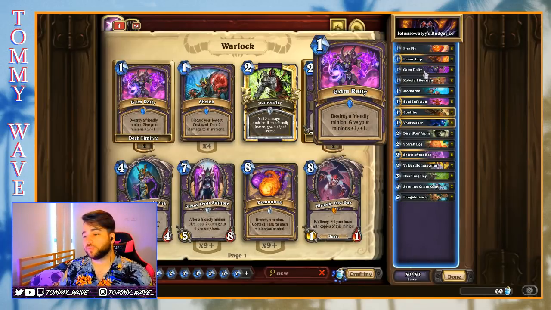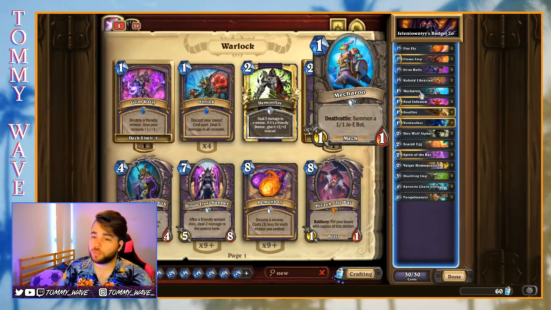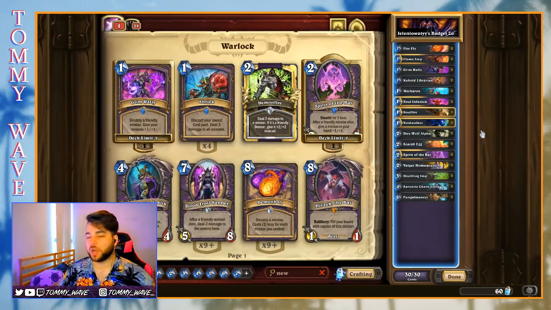So we've got a lot of spare minions lying around in Zoolock, Warlock. We've got Fireflies and Flame Elementals. We've got Kobold Librarians after they've already drawn us a card. We've got Mecharoo or the Joey bot. So quite a lot of minions that don't have a lot of high impact that we can trade in to get a big buff on our board.